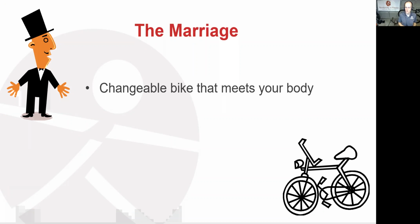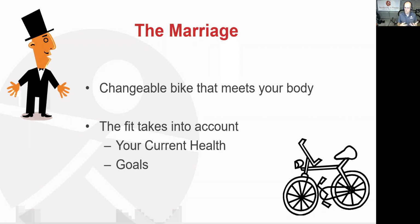So even in a situation where there are issues, there's a lack of mobility, there's a pretty broad range of ways that we can accommodate that on the bike. And we're going to go through the fit, and we're going to look at where things are. Do you have that classic hunchback position from sitting in front of a computer all day? It's not just going to go away when you get onto the bike and put a really long stem on it. It's going to be something that you need to look at in terms of how we build the whole fit around the way your body works. And it's also keyed into what you want to do on the bike. For bike racing, then we start to develop more ambitious goals for the body work that's going to go in off the bike to help meet the bike position and bike performance and optimization goals that you may have on the bike.